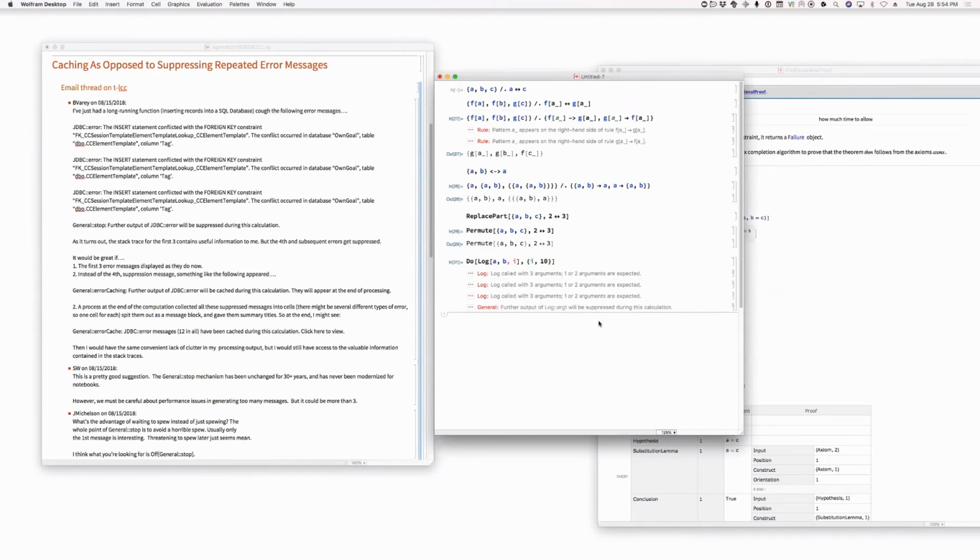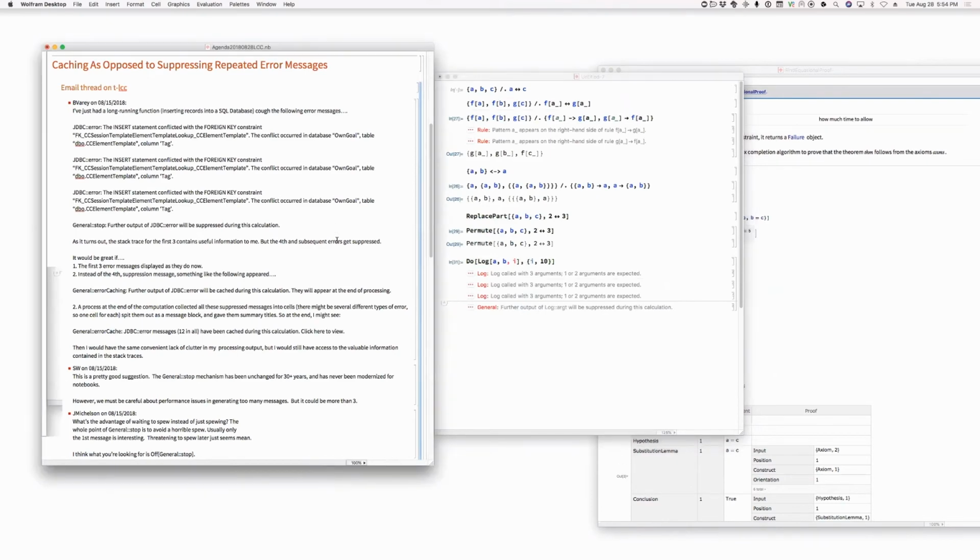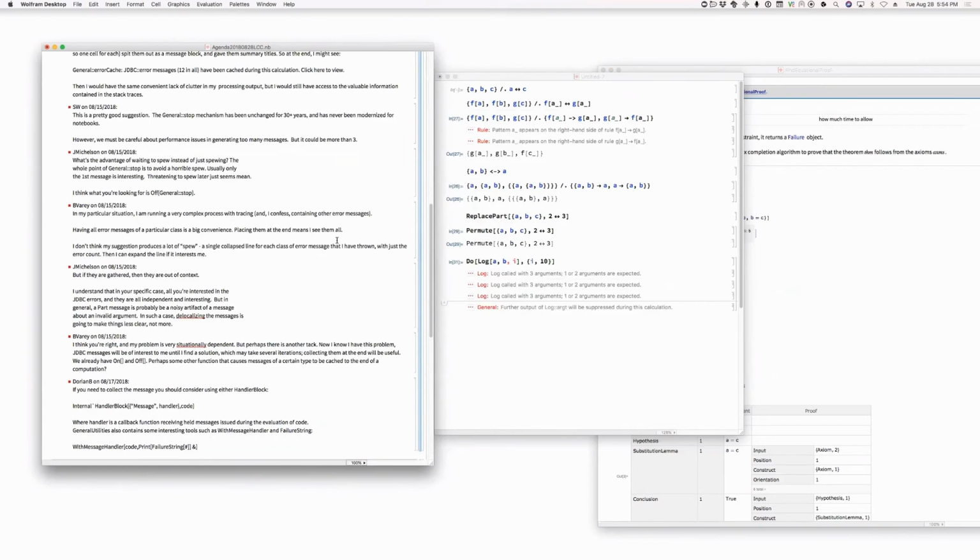Right. Okay. But the main question here is, if we generated all 10 of these, would it be useful to see the analytics of them? And the answer is probably yes. What you definitely don't want is all these things spewing into the front end.